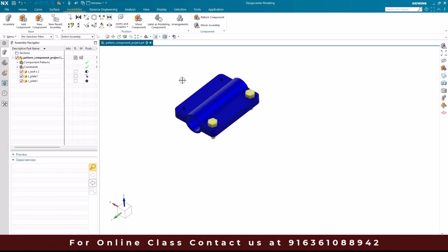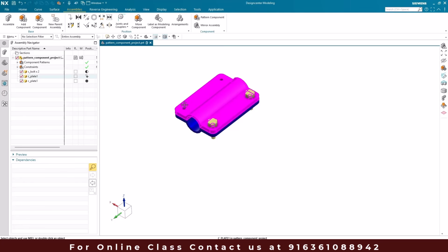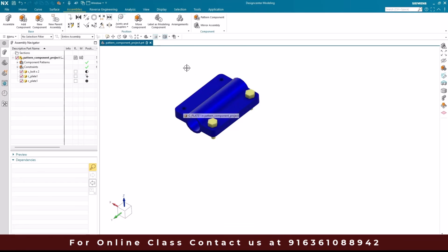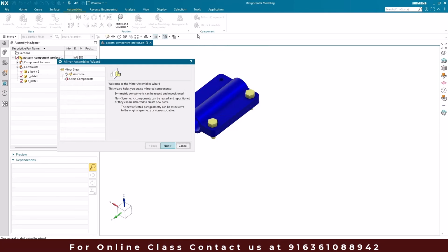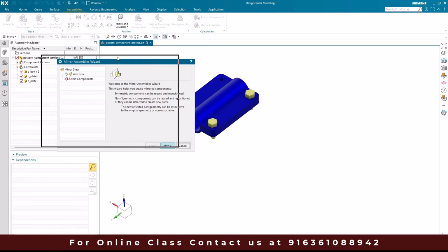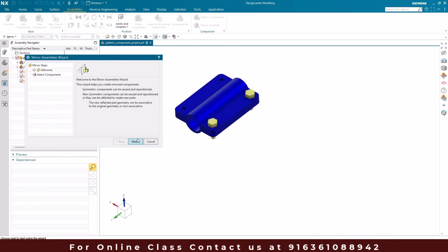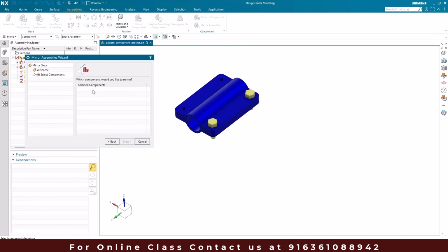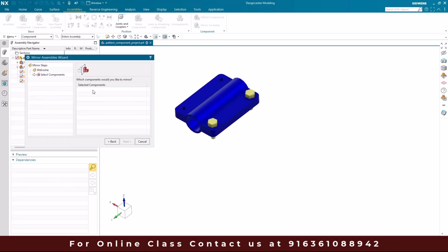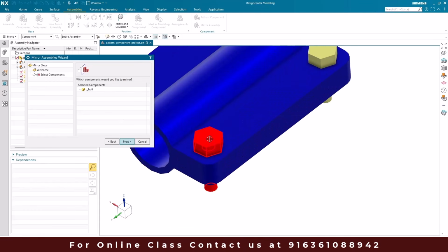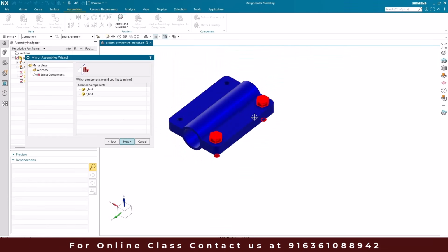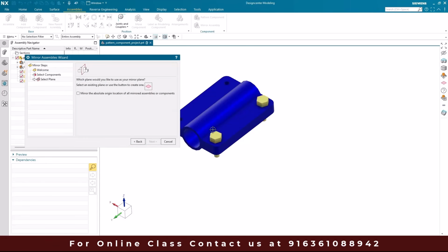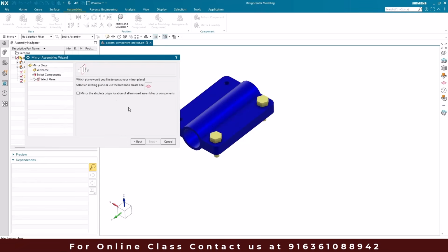Now suppose if you want to mirror these two components to these particular places, in that case we'll use the mirror assembly. Once I go to mirror assembly, this is the window it will open. You can click on next, and now you need to select the components which you need to mirror. I'm going to select this as well as this. I'll click next, and we need to provide the plane along which you are going to mirror it.